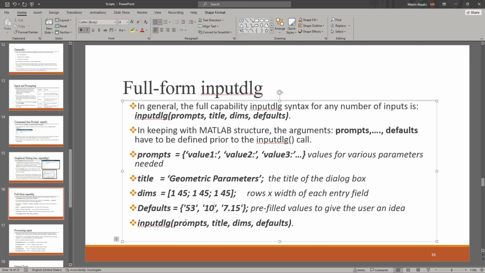And then you finally call the inputdlg and pass all these structures to it. So the full form is slightly sophisticated, but it's simple to use at the end of the day. Subsequently, when we build more programs, we will use this type, and then we'll exactly see how it is done.